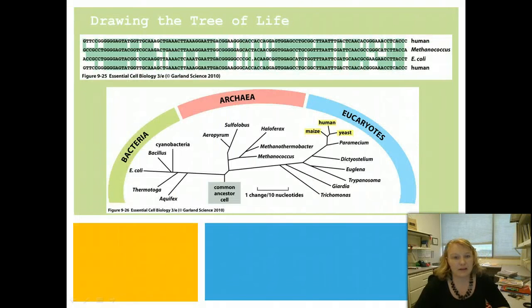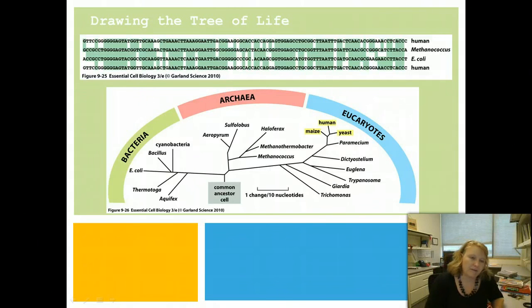So here we are again, the tree of life. And as I mentioned before, part of what we do now that we have the sequencing data, is we look at the small ribosome subunit and we compare how different those sequences are to each other to help determine where the breaks are in the tree of life. And as you can see here, there's a lot of similarity between the human, Methanococcus, which is an archaea, E. coli, which is a bacteria, and human, again, because we're at the bottom just to help us sandwich it. And that helps us see where these breaks would occur. So that's how we use this to do it.